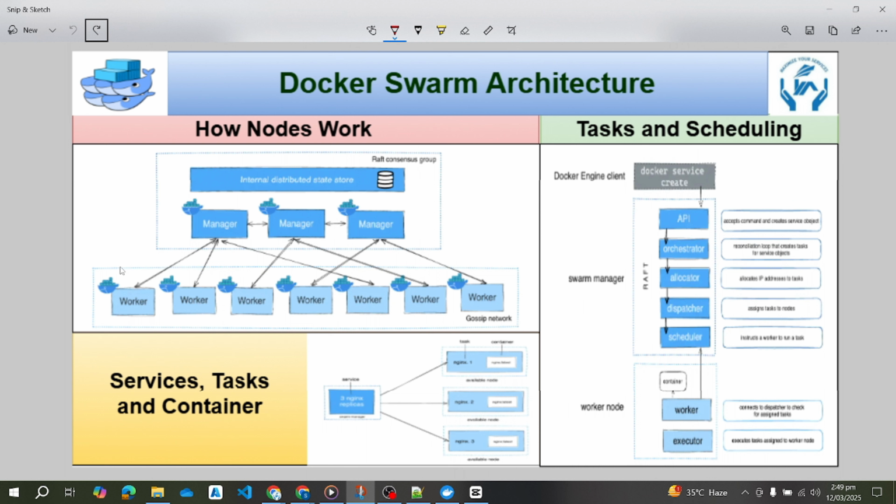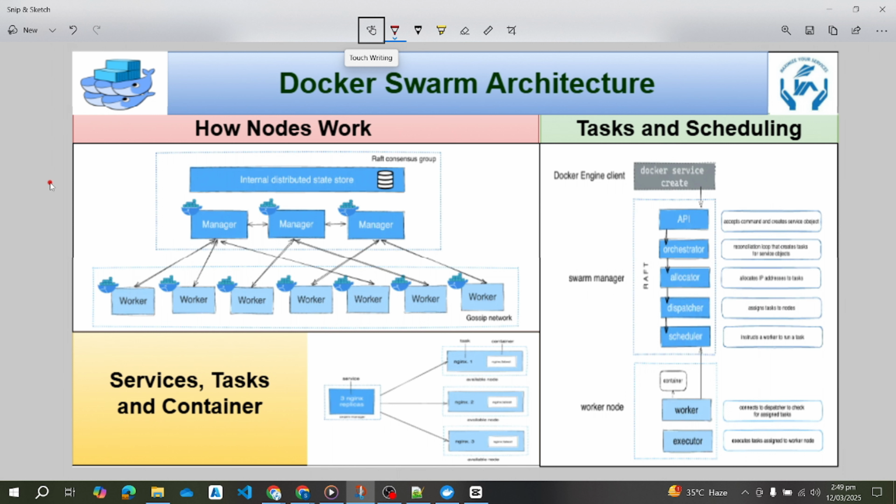Replicas mean you can run more than one instance of your service. Let's suppose you are going to create one instance of your service. The service is just an authentication server. Okay, and you want there to be two authentication servers. If one is down, another will be up to do the authentication, and there will be no downtime or any issues with the service. So when you create a service, you can also provide the number of replicas at the same time. Also you can later increase or decrease it.